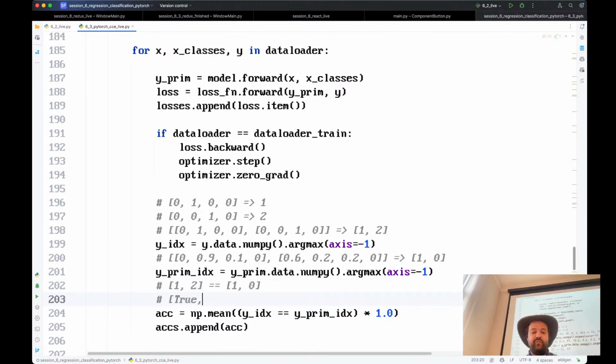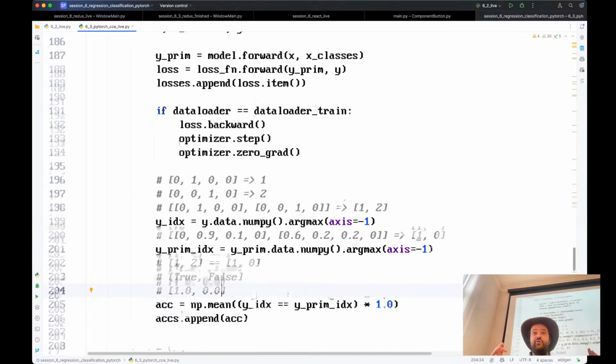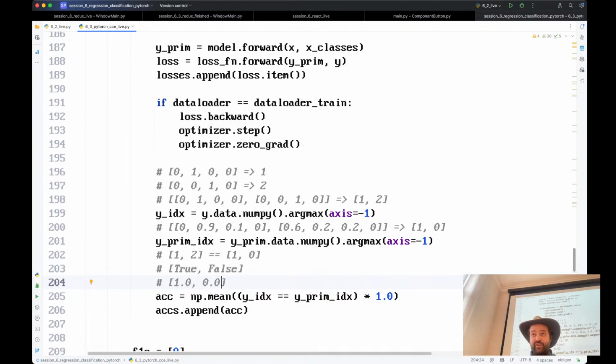So this will be the output. And then after I multiply by 1, it will give us 1, 1, 0, because false is always 0. And then after that, I will just calculate the average, and this will be 50% accurate. Okay? Cool. So I literally gave you a small formula for how to avoid huge loops and just calculate accuracy. If you write these 3 lines of code, you're able to calculate accuracy for your classification models.